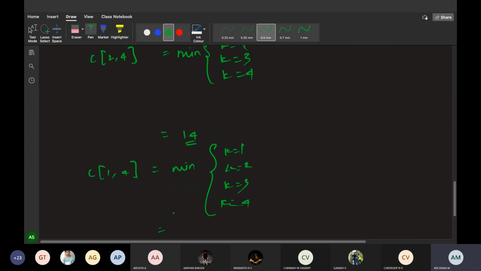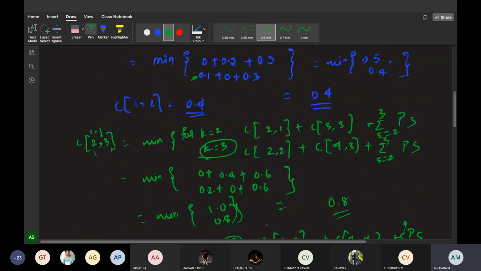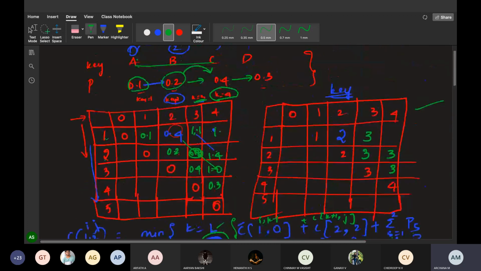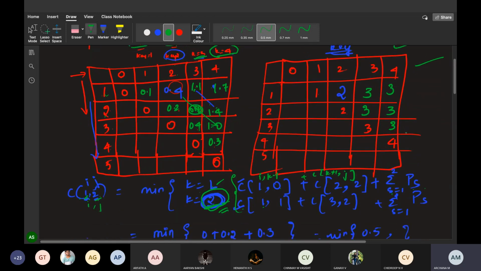Chidrup, are you able to follow? What about others? You are able to follow this, right? Yes, ma'am. Find the value, and when you solve this you'll get 1.7 and that will be for k equals 3. Okay, this is 1.7 and k equals 3. Now all these values are filled and the k values are filled. Based on this table, I have to construct a tree. This table is very, very important for me now. Understood? You have filled this table.